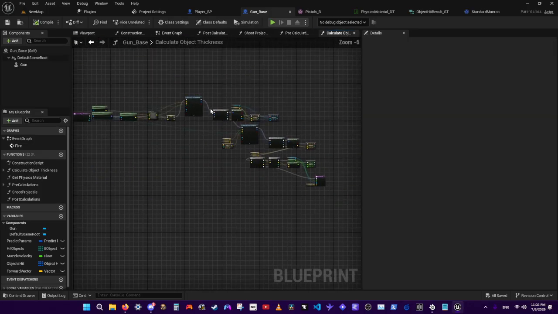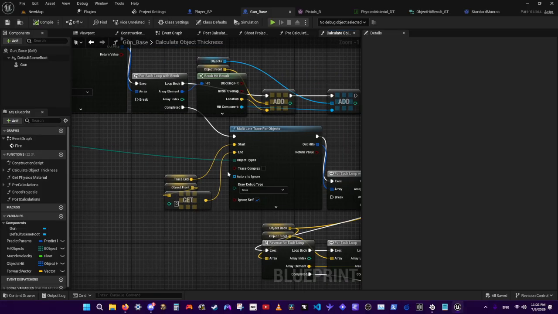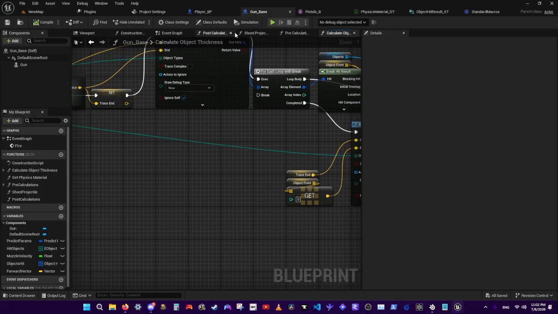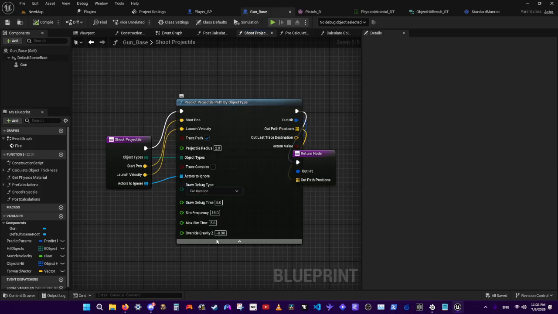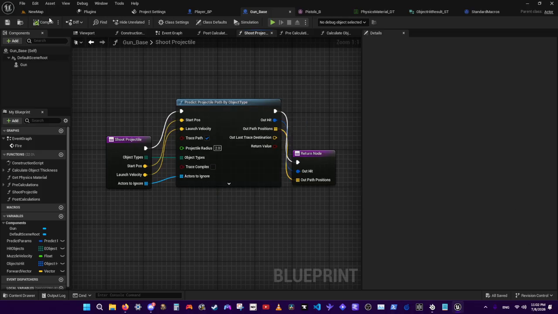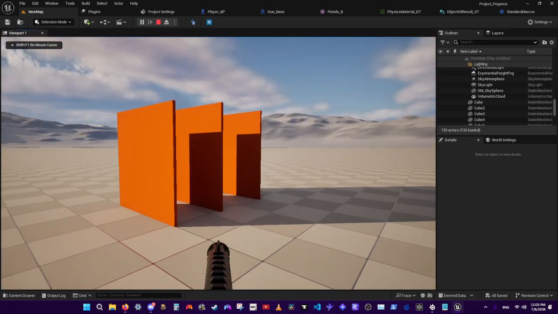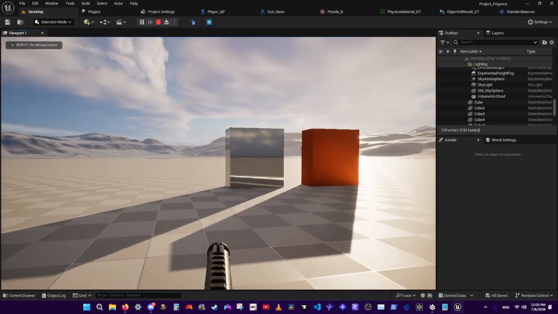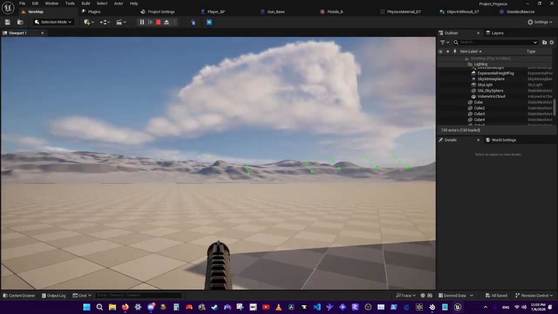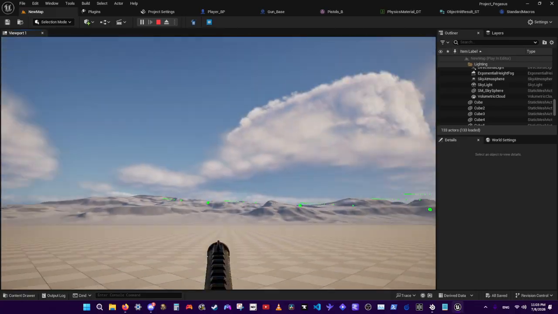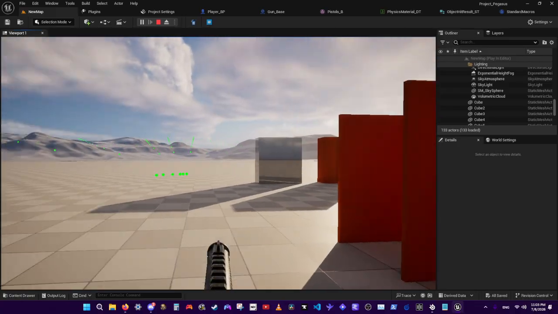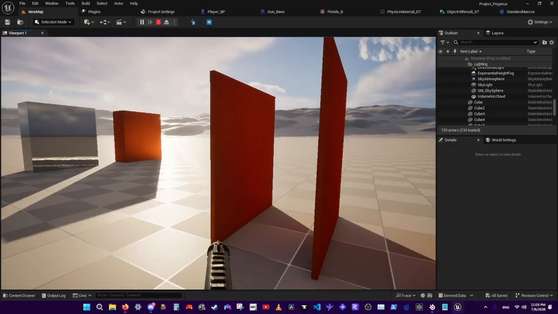Like, let's see. I think inside of here is where it is. Okay, yeah, I've got draw debug, none on those. But on this one, I've got draw debug, but that's so you can actually see what's going on. Once I add impacts and whatnot, it'll not be as bad. As you can see, it's really laggy with just a couple of shots, but if I turn it off, it will be less laggy.